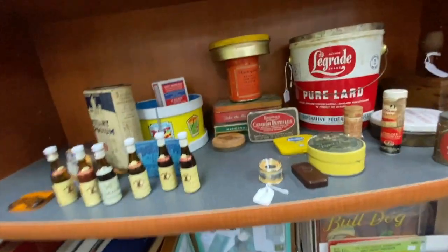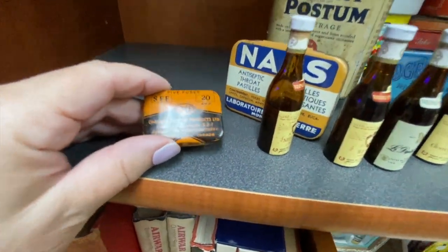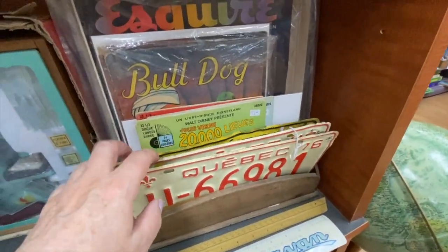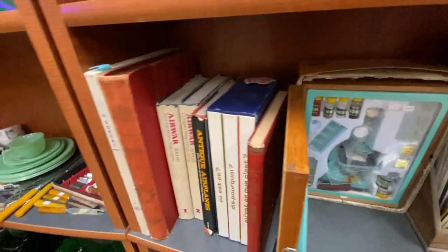And we're 12 different vendors, and everyone's got a little bit of a different pace. Canadian fuses. Oh gosh, a lot of really old stuff. And the old stuff, they went right back. A lot of Quebec license plate. I have an Ontario license plate for sale for the past 8 months, I think.